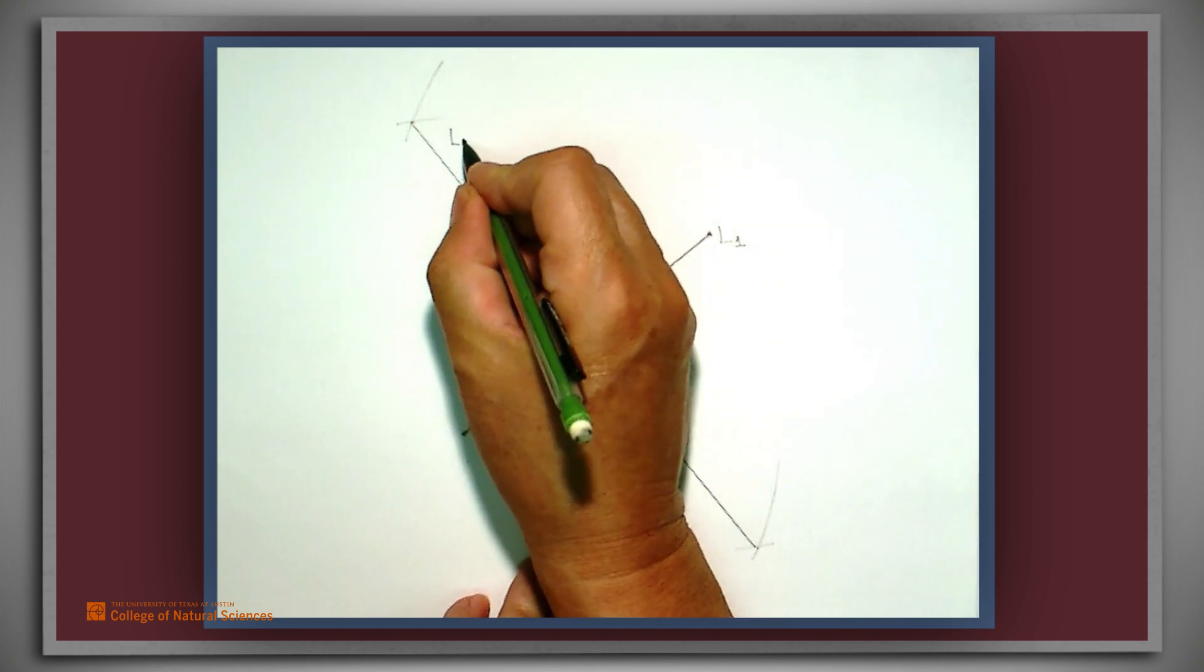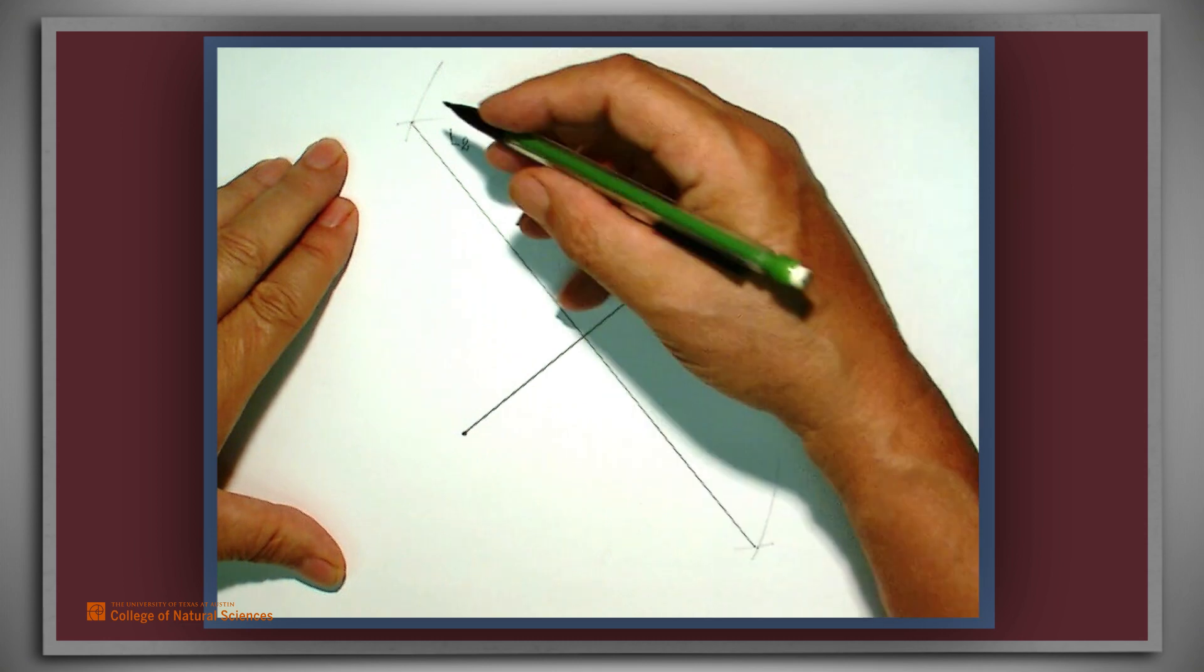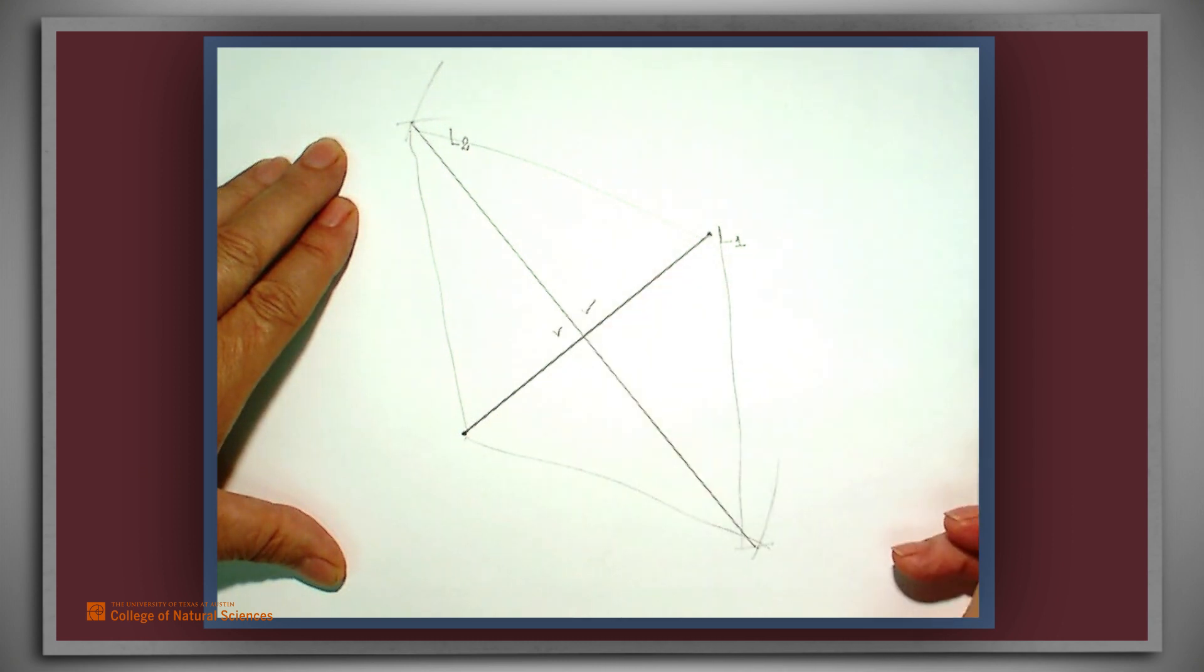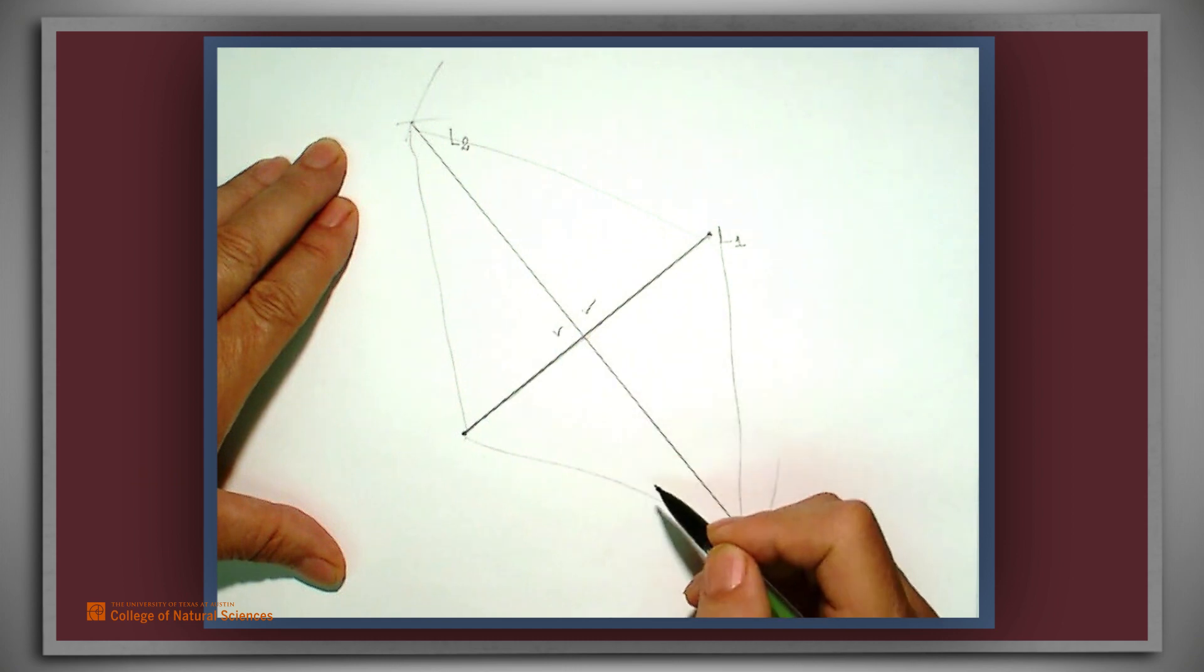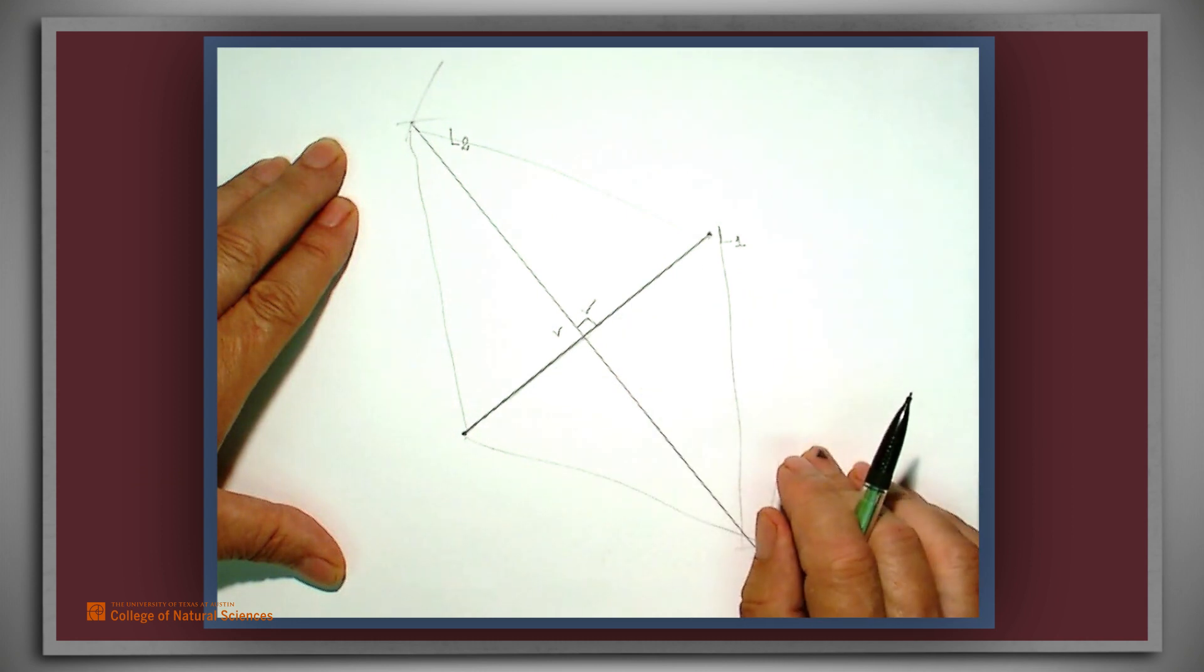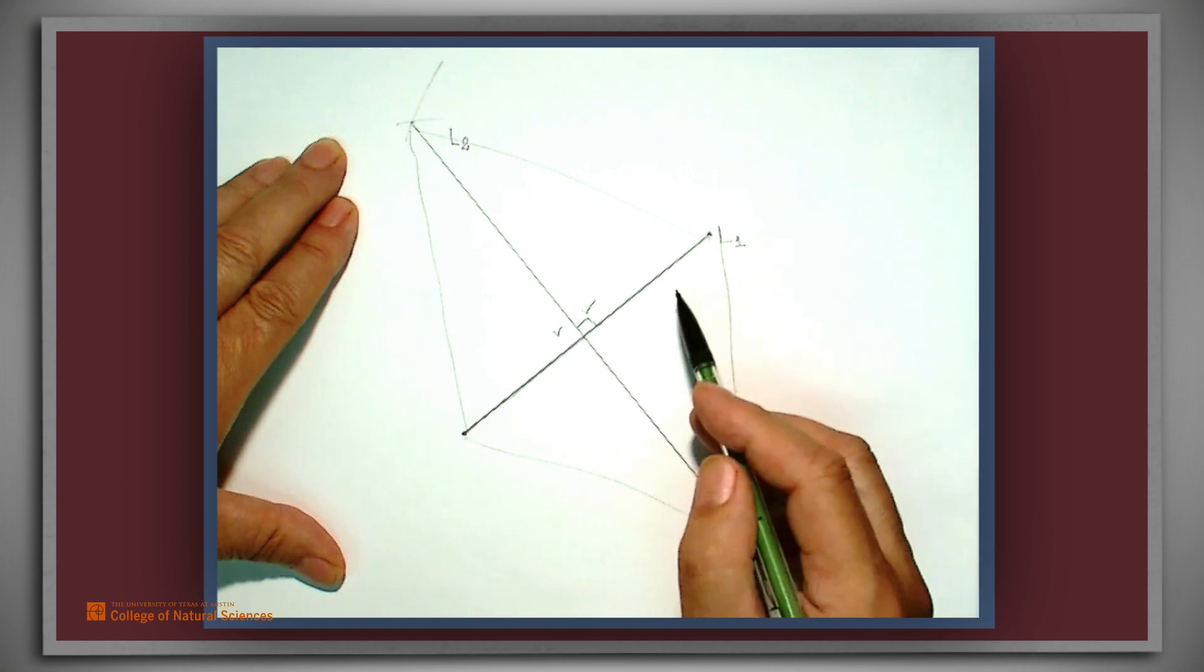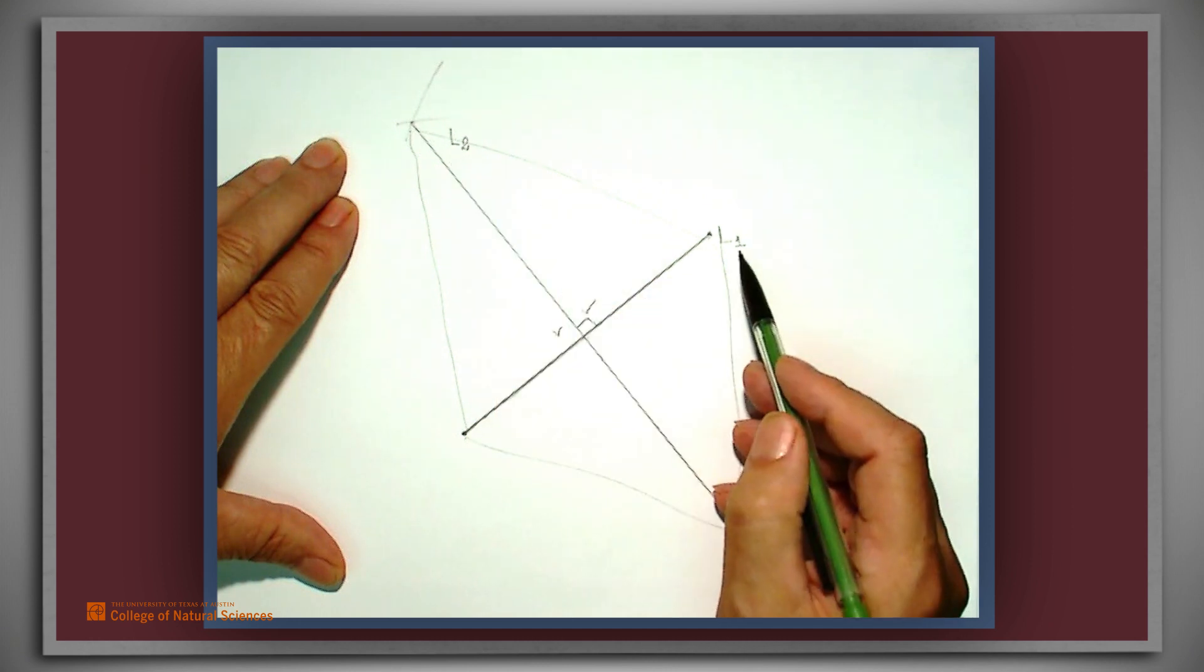We shall call it L2. Now, we won't go through the proof of why that is, but just a sketch of the proof. If we put in some triangles right here, what we could show is that this angle is equal to this angle and that this length is equal to this length. The two angles being equal guarantee the perpendicularity of the line L2 with respect to L1. The fact that these distances are exactly the same shows that this is actually a bisector of the line L1. So we have, with compass and straightedge, constructed a perpendicular bisector L2 to the line segment L1.